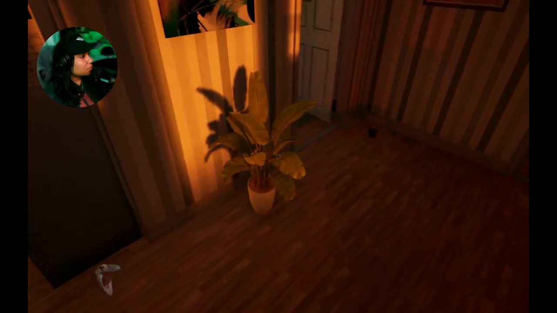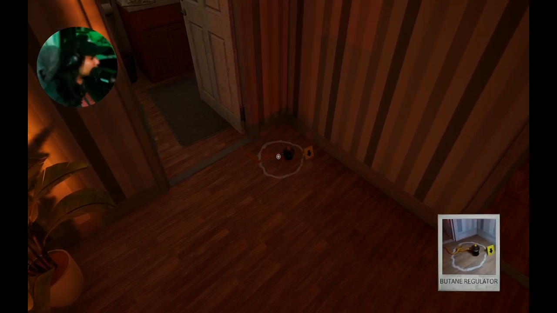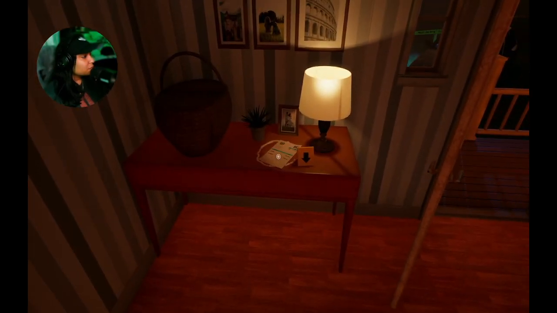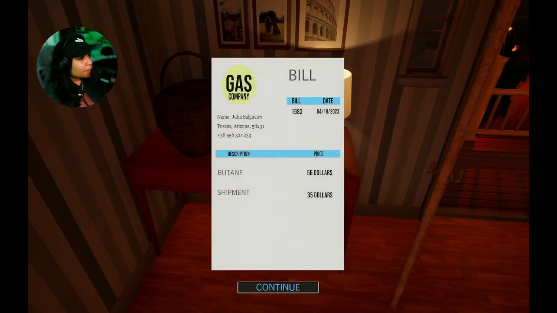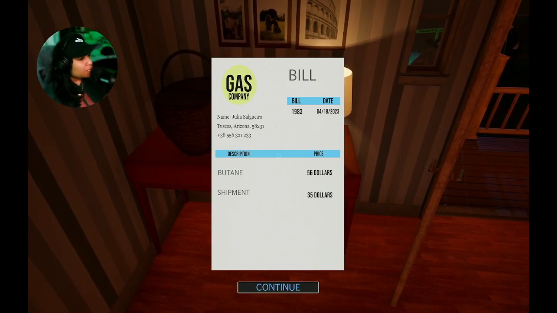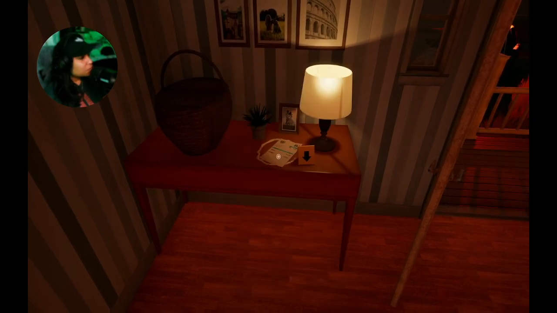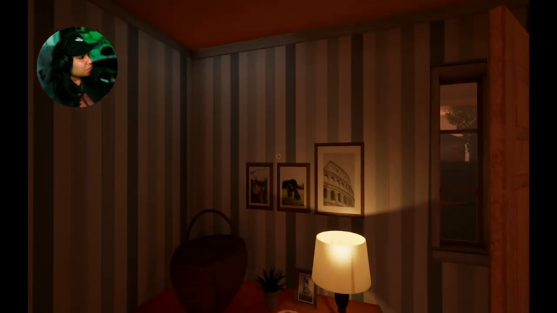Okay. Anything here? Oh, what's that? Butane regulator? That must have been from that gas man. Stop lying to me. What's this? Gas bill. So gas company bill. Bill date, April 18, 2023, Julia Salguero, Tus Coast, Arizona. Number, description, butane, $56. Shipment, $35. Yeah, that was no gas person. And that doesn't even look like a legit gas bill.